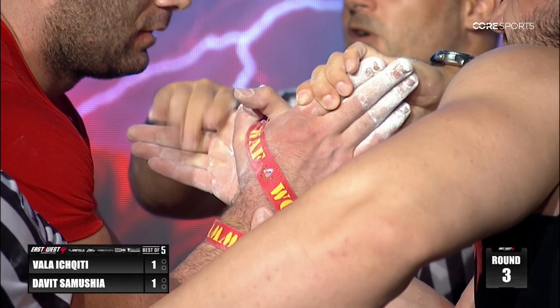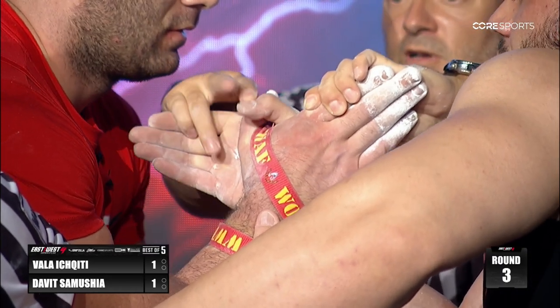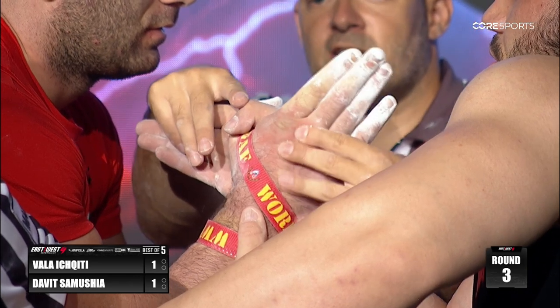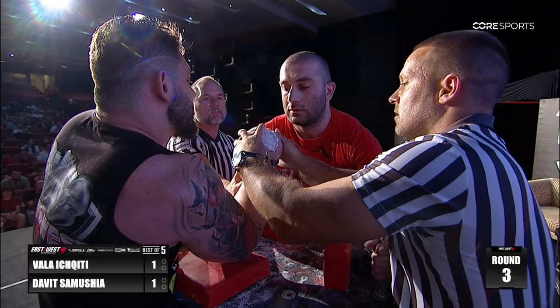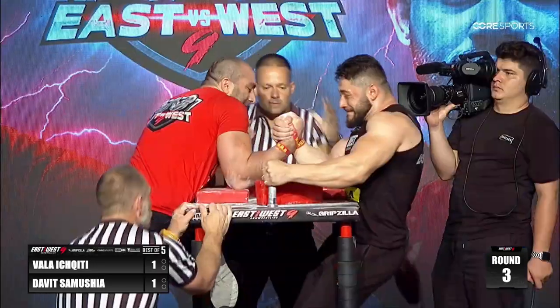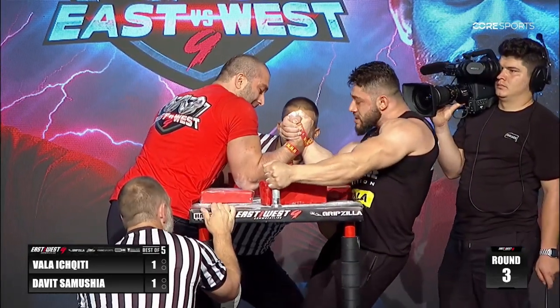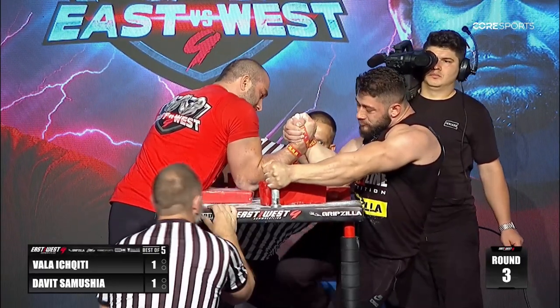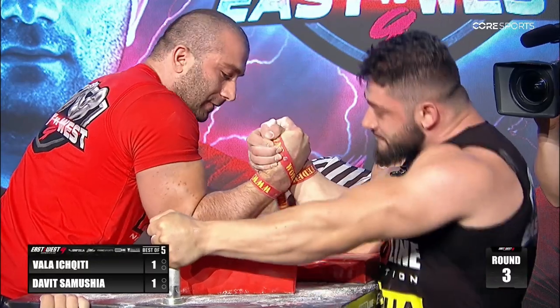Shoulder is a little twitchy — comes down close. Samusha first — that's the reigning champion here at East versus West. Next up, better from Samusha again — a little deeper. Yeah, he has it secured, this is better, and he will wait out there as long as he can and try to get that bleeding.